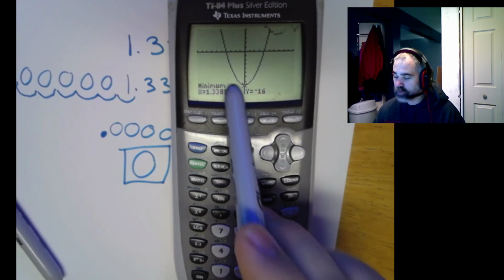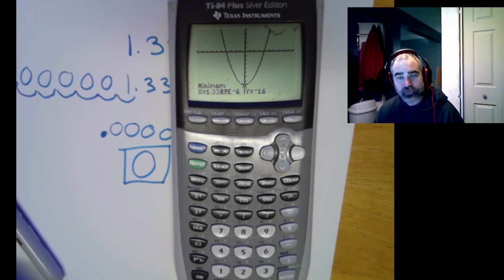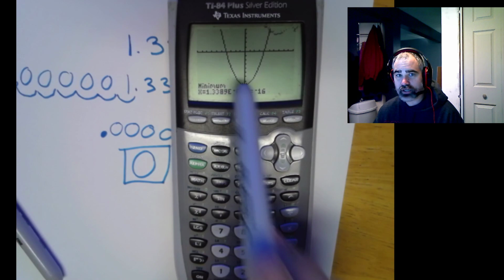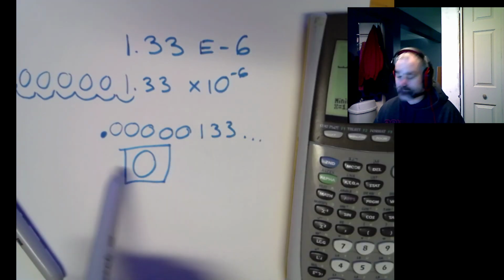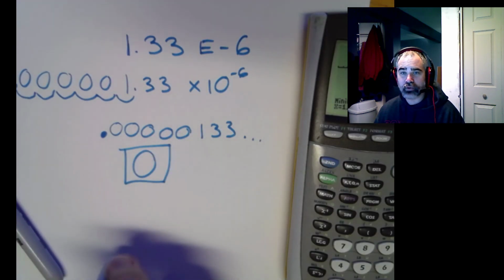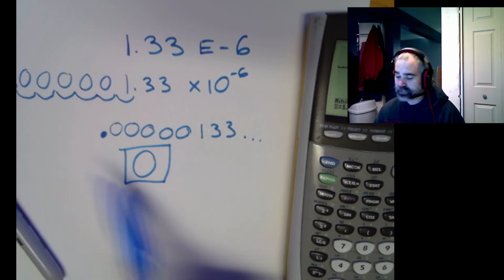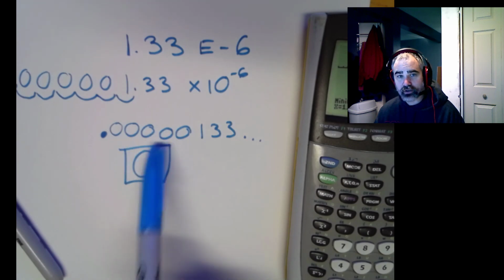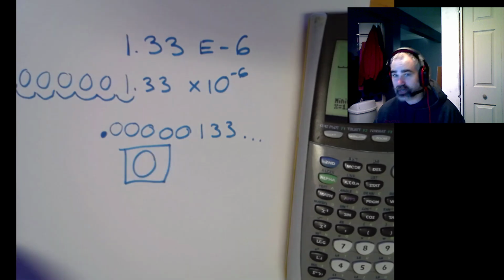This is not more accurate than your math is. Trust me on this. This is not the vertex. This is an error in your calculator. But keep in mind, your calculator is off by 1/1,000,000th of a point. That's not too bad. So please, please, please do not write this. It is the wrong answer. 0 is the correct answer. And so if you ever see something e negative a big number, it's always going to mean 0. If you see e in a positive number, then you did something really, really weird. Please don't get that.